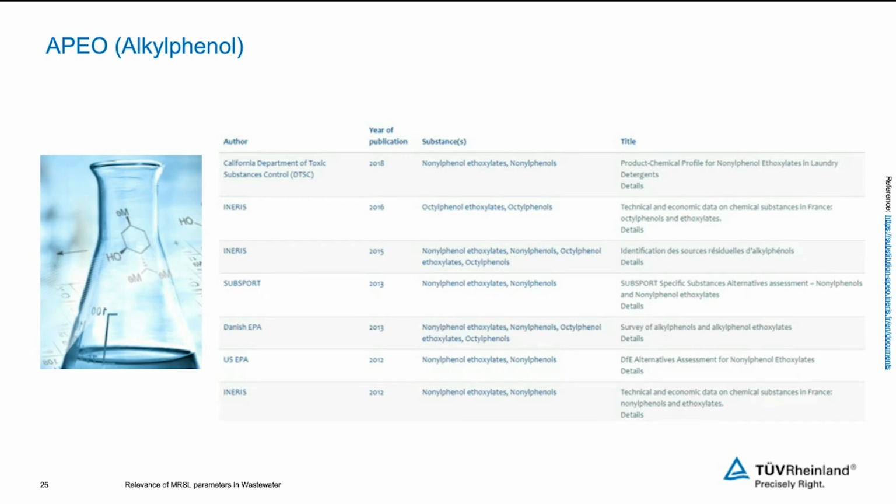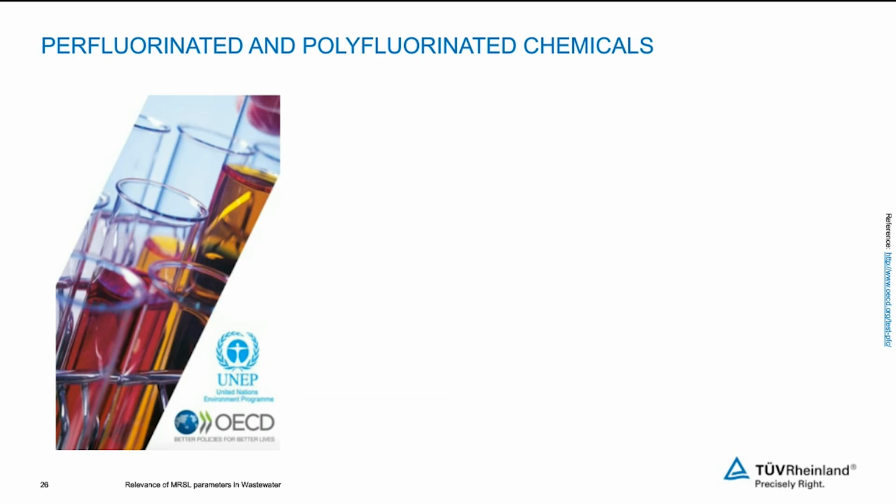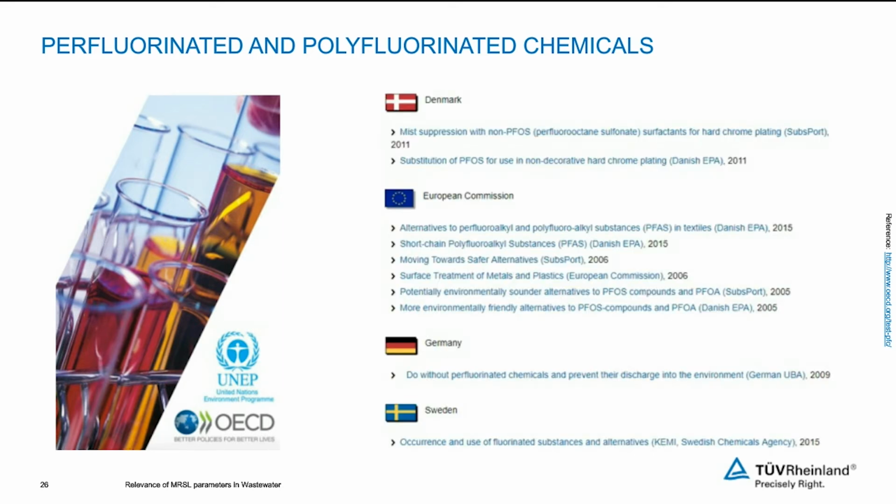In this slide, we talk about perfluorinated and polyfluorinated chemicals, which are commonly used in textile or leather finishes for water, oil, or stain repellency, even in paper production and wood contact material. Their hazardous characteristics are that they are very persistent in the environment and have the potential to bioaccumulate in humans and other mammals. Also, for PFCs, there are a lot of activities going on in terms of substitution. Here are some for your reference.